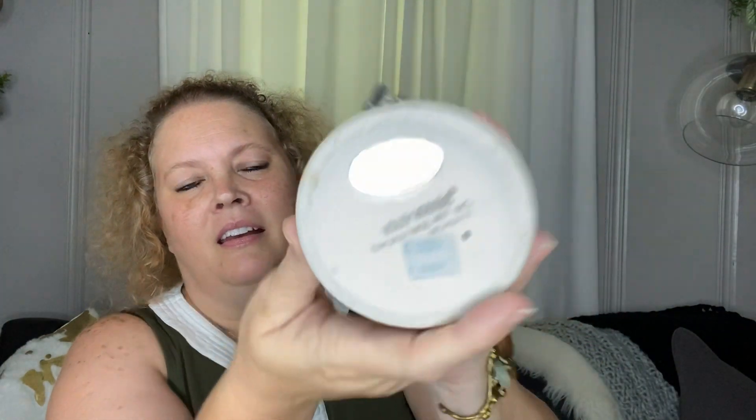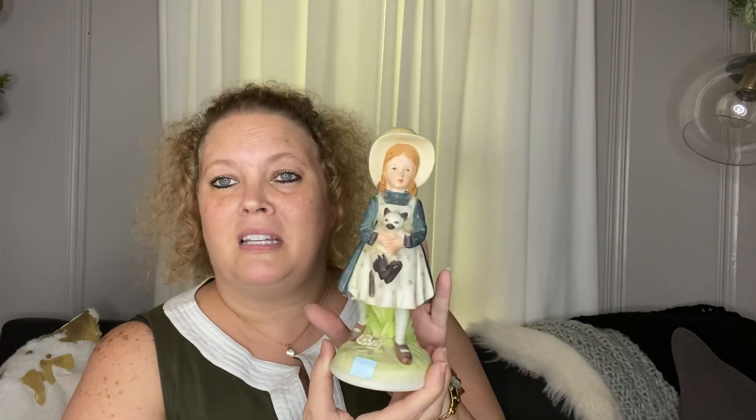This is the last Holly Hobby item I have for this haul. We just found this at the Goodwill — the color blue was 50% off, so it was two dollars fifty cents, and I was so excited to find her. In fact I made my granddaughter go back through the store and we looked at all the figurines because I wanted to make sure I hadn't overlooked any Holly Hobby. I wasn't even really aware this was Holly Hobby until I turned it over. It's not like the traditional Holly Hobby that I would have taken notice of, so I was so excited to have found that.